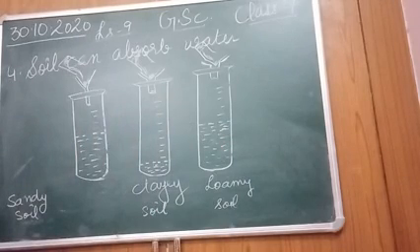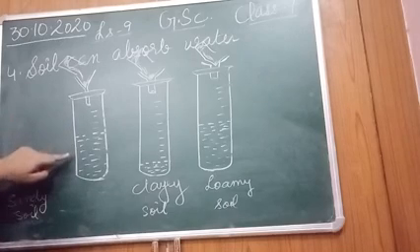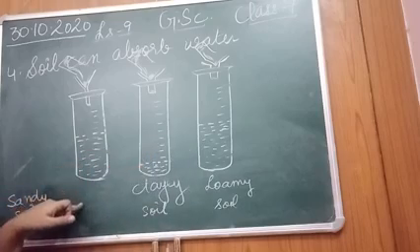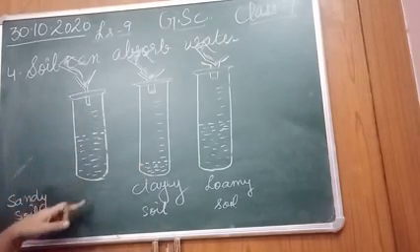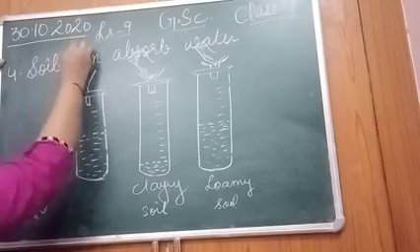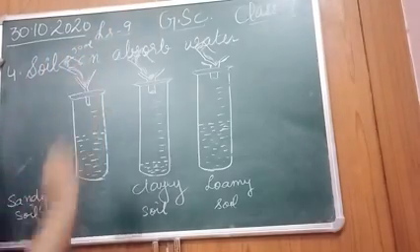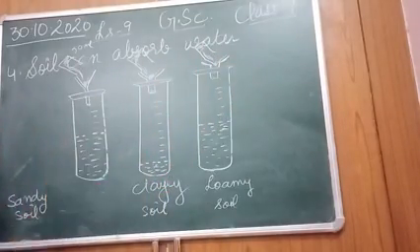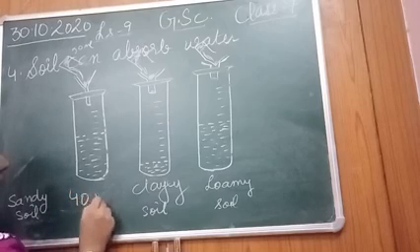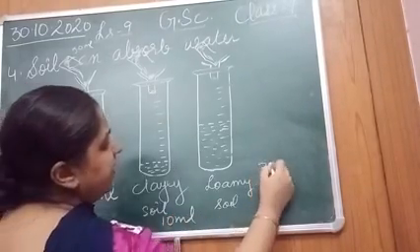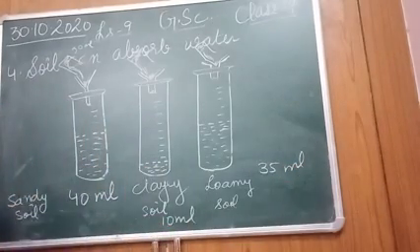What does it show? It will show that this water which gets collected in graduated cylinders is percolated water which comes down through the particles. But when you measure it, suppose you have taken 50 ml of water in every cylinder. Now when you calculate, you find here is 40 ml only, here is 10 ml only, and here it is 35 ml. Where does the rest of water go?